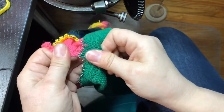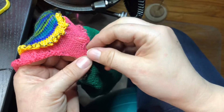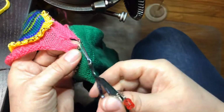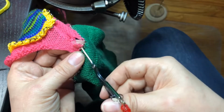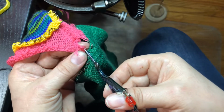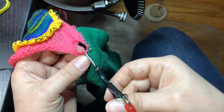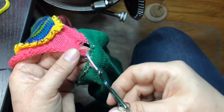This pink stuff is just some kind of acrylic that I got for free. Thank you, whoever left that free yarn at the Spokane event last year, 2018, September. I think that's where I got it. And if I'm wrong, I apologize. Oh, you know what? Actually, this was a gift from Susan in Mission. Thank you, Susan.